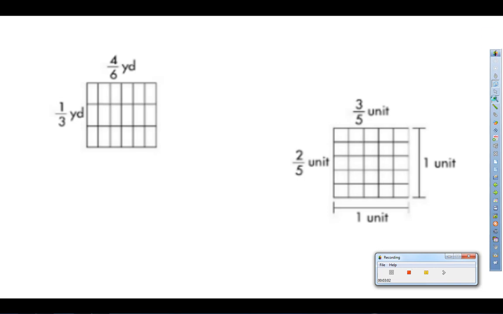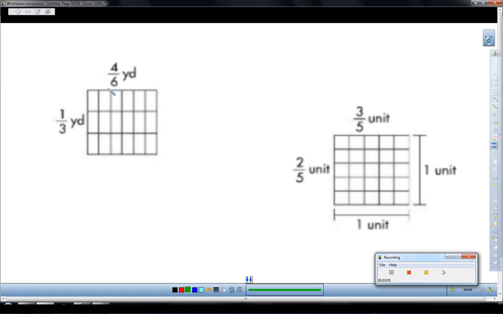So, in this example here, we have a rectangle that is 4/6 by 1/3. So 4/6. There are 1, 2, 3, 4, 5, 6 columns. I shade in 4. One-third. There are 1, 2, 3 rows. I shade in 1 out of 3. My answer are the boxes that have blue and green together. That is 4 boxes out of 1, 2, 3, 4, 5, 6, 7, 8, 9, 10, 11, 12, 13, 14, 15, 16, 17 out of 18.